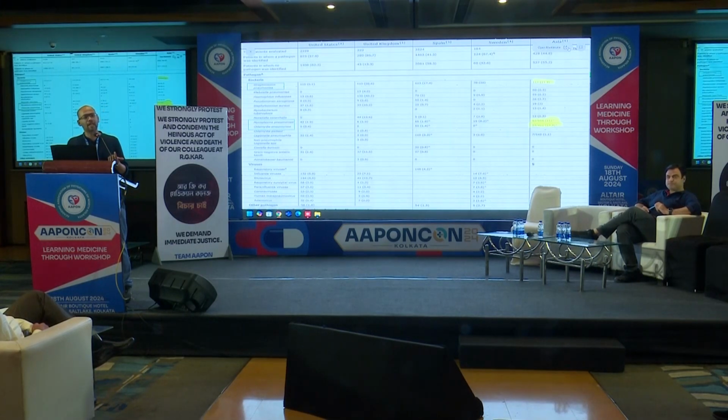Problem is that there are no reliable tests in general in resource limited settings to diagnose mycoplasma and chlamydia, and therefore when you are treating a patient with community acquired pneumonia, even if it is a low bar consolidation, you have to cover for an atypical organism. There is usually a dogma that atypical organisms will have interstitial infiltrates, not necessarily. So here you want to cover both pneumococcus and mycoplasma.